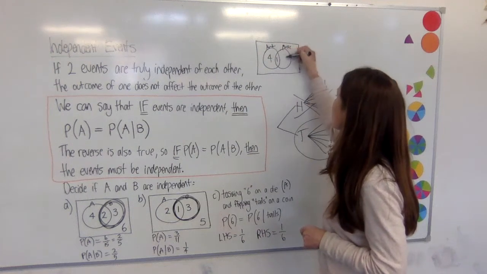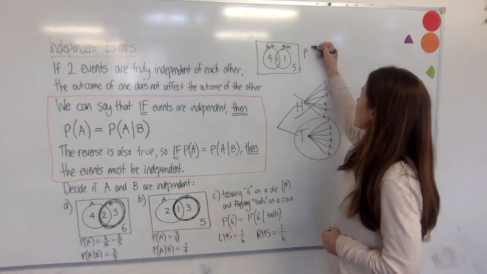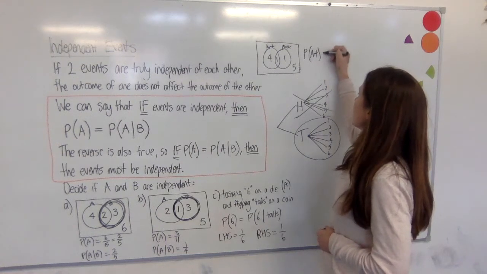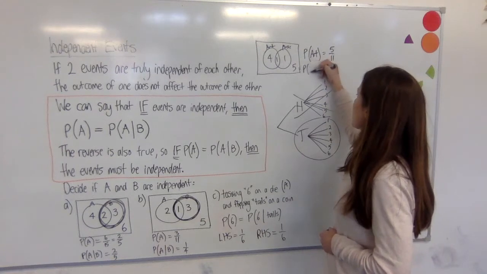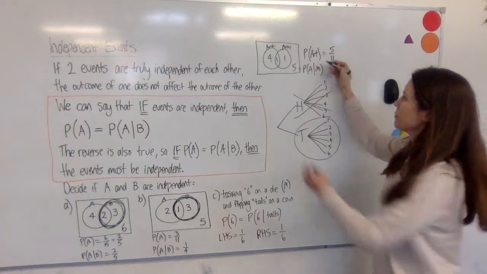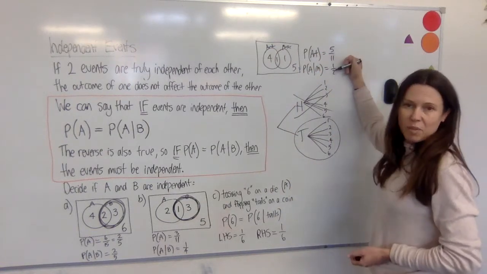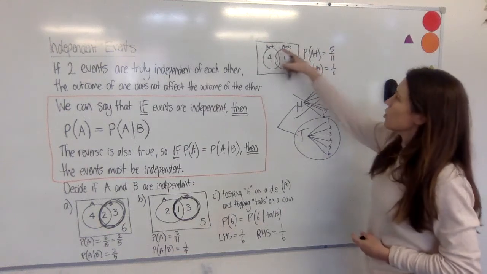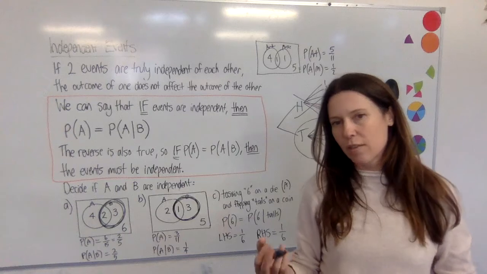We know the numbers from this one, because we've done it a few times. The probability of just art would be 5 out of 11. The probability of art, given that we know you do music, well, that would be half. Now, it's close, but not exactly the same. So we can say that those 2 events, choosing art or choosing music, they're not independent of each other.